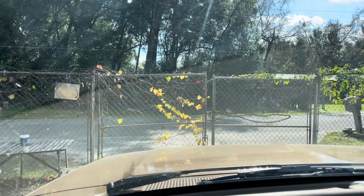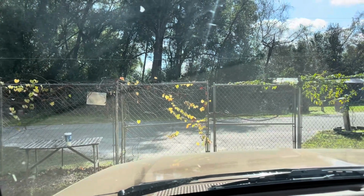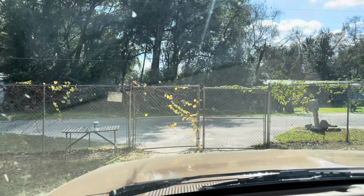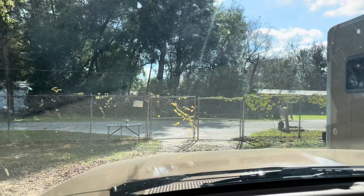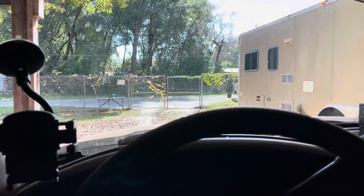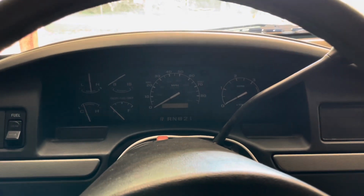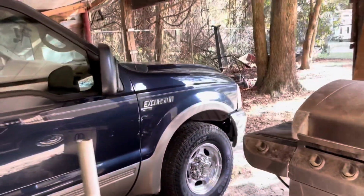The youngest of the trucks of this body style, the 97, is going on 25 years old now. These trucks are getting older and older, so more and more people are starting to look at these as collectible or classic. At some point, good condition vehicles with the correct engine and options and everything, I wouldn't be surprised if they reach some pretty high prices, but that is what it is. So if you want to get one of these of your own, now is the right time to buy. So I guess that wraps up this review of the 92 F-350 crew cab, long bed, dually, diesel.